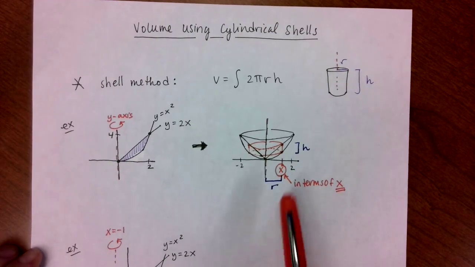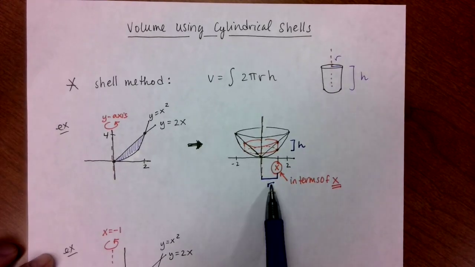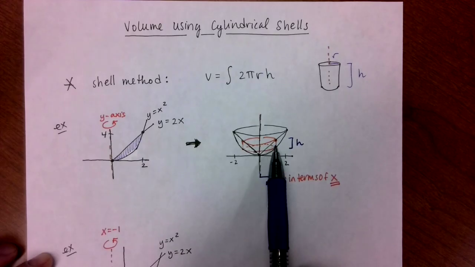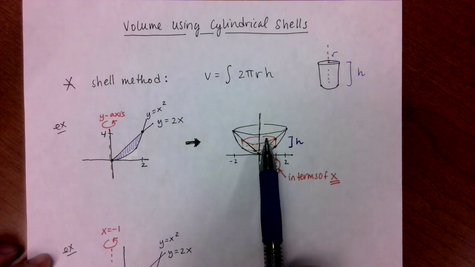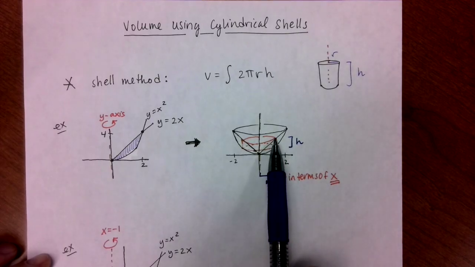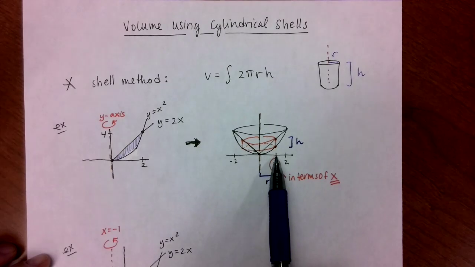Okay, so for this radius, let's start there. This radius is this horizontal distance from the y-axis out to this straight edge. I did draw points that are right on the curves, but it's not actually going to either of the curves. I could draw this radius smack in the middle and just hit the vertical line. This distance is just the horizontal distance out to x, whatever it is.